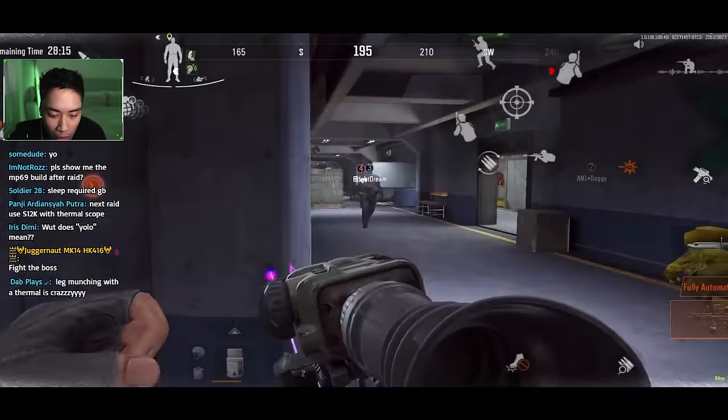Next game. Same gun, same loadout, same map. We head towards the free safe and... Bro, say where you're going. Dropped one. Good kill. How did I die to that? I'm dead.